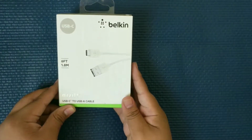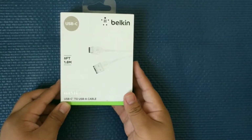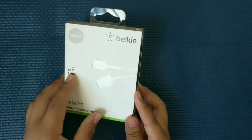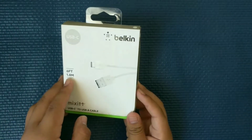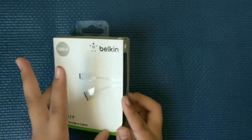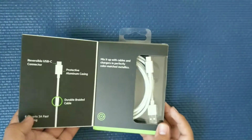This is the Belkin Mixit USB-C to USB-A cable, and I got the white one. It's 6 feet or 1.8 meters, and it's USB-C to USB-A as I mentioned. It's made by Belkin. Let's open it up.